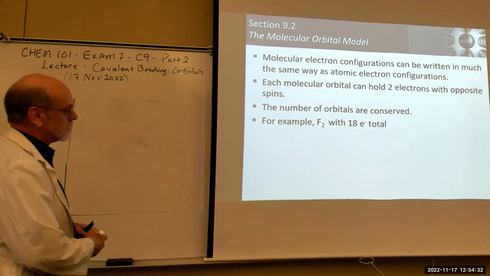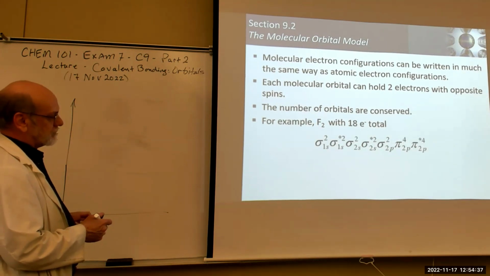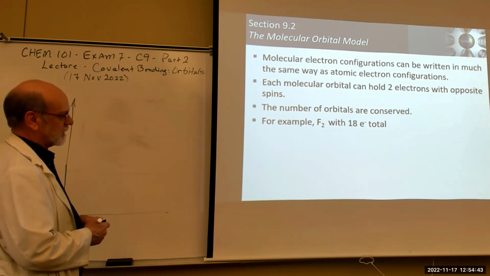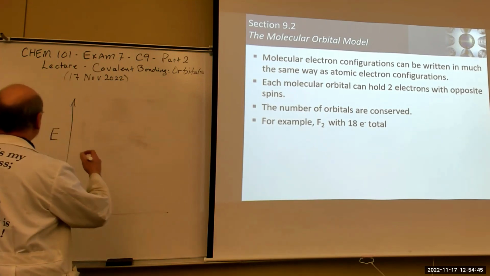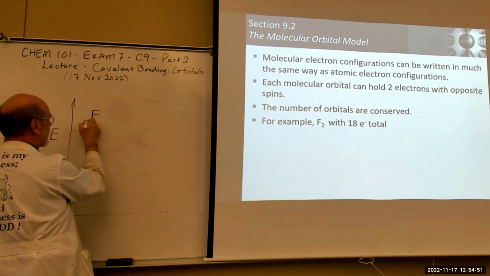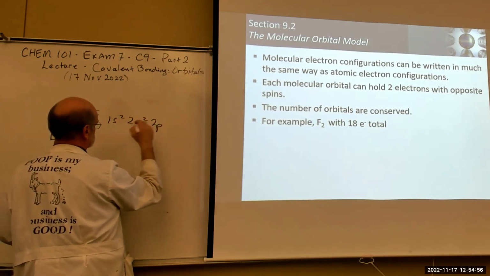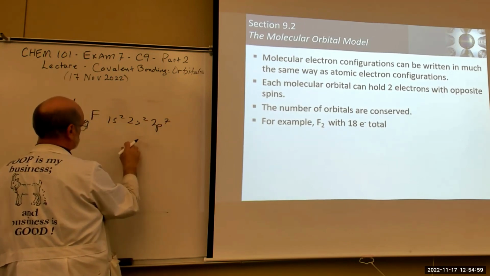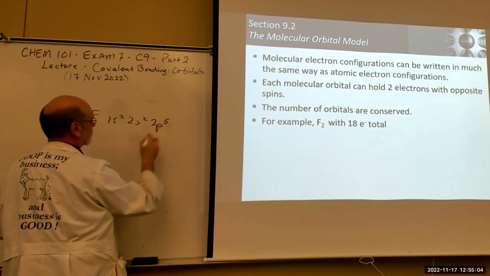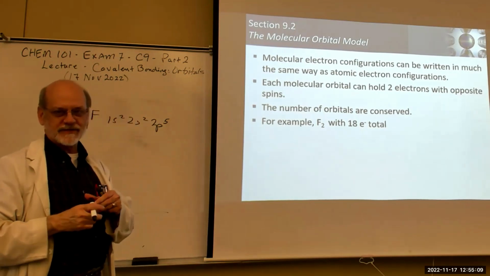Okay, so for F2, we know we have 18 electrons, and well, that's not a good example. Hold on a second. I'm sort of jumping the gun there. Let's look at fluorine's atomic orbital structure. It has 9 electrons each, right? 1s2, 2s2, 2p7, right? Nope, sorry. 2p5. There we go. Okay. p7. Right, nobody caught me on that one. p's can't have 7 electrons.